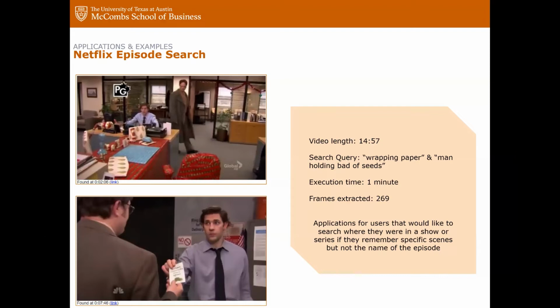The execution time, as we can see, was about 1 minute each for about 15-minute videos, and the frames extracted were 269. There were some issues that we ran into through the applications. Namely, we were searching for the stapler in the Jello prank, and that one had trouble. That is also a small image, but it could get the stapler if we searched for the stapler alone, but it had trouble with some specific pranks. So it's sometimes a trial and error, which is an issue. And now I'm going to hand it off to Sam to talk about other applications.